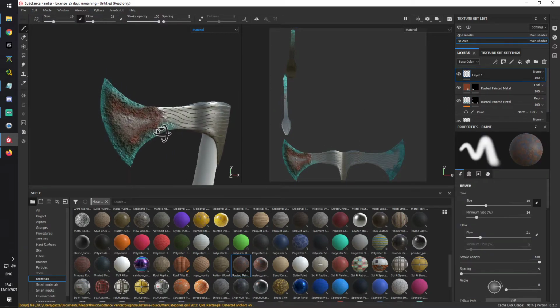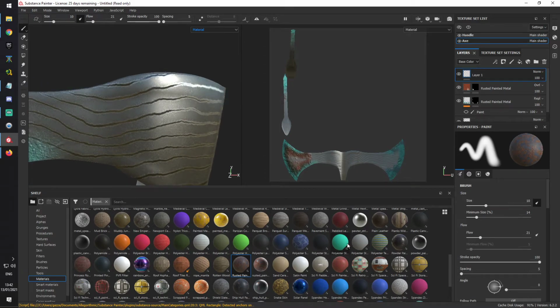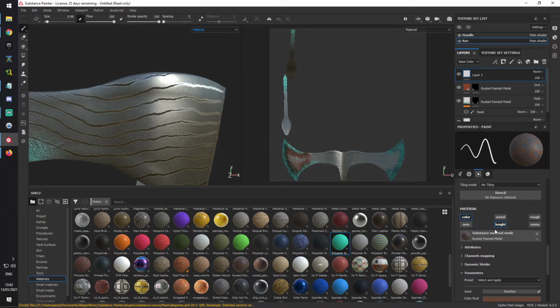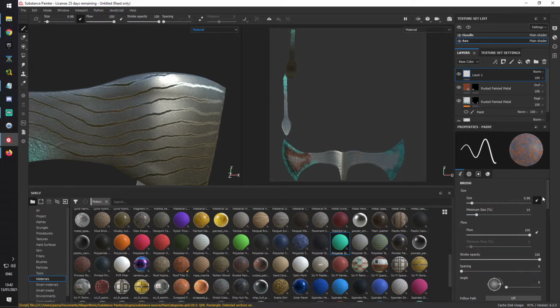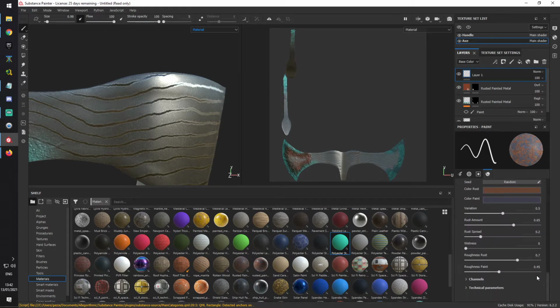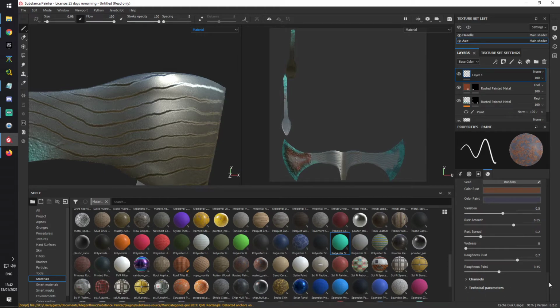So we'll go to here. I'm just going to add, I don't know, I'm going to draw in a... Let's go for this material. No, we're not even going to go for that. We're going to make our own. Change the colour. We're going to draw something in. We're going to make the flow 100%. We only want to affect colour, height, and emissive. We can then come back over here. Channels. So they're all there. It's fine. Technical parameters is fine.